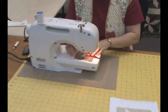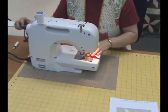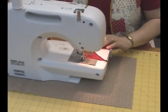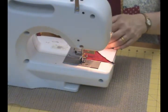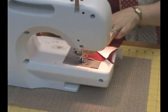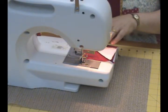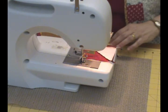And start sewing a few stitches, and then leave your needle down and stop. This next step is a little bit tricky, and I want to make sure you see it. I may have to change the camera shot for you. I want to pull the seams together in the center like they should be, nestle them. And I'm going to use my seam ripper to hold them in place, and I'm going to readjust my camera before I go any further here.